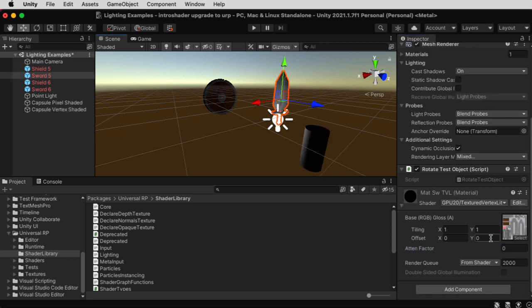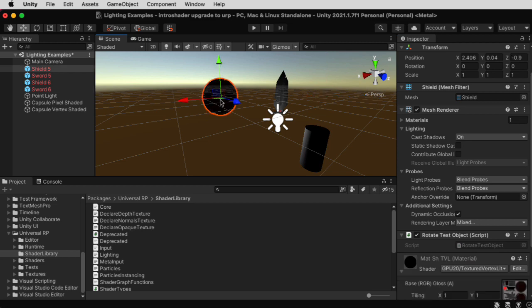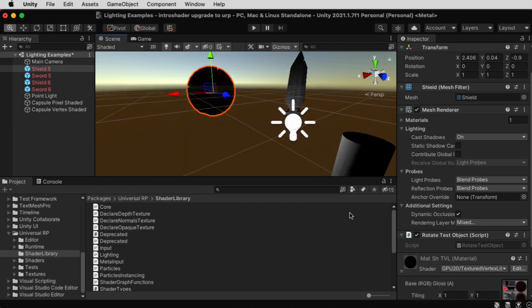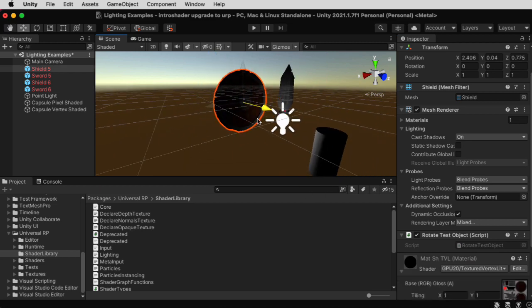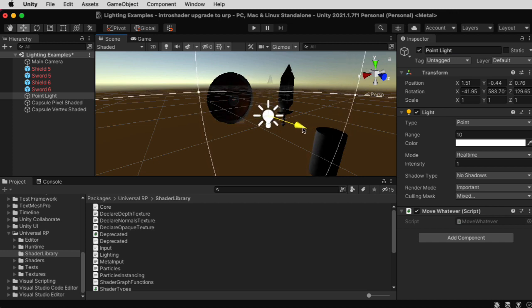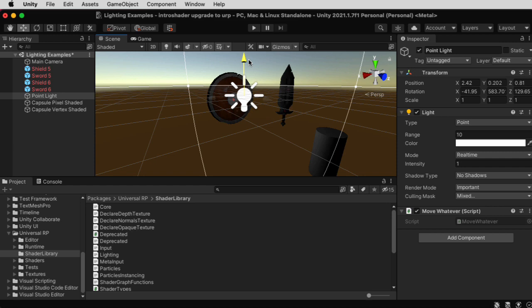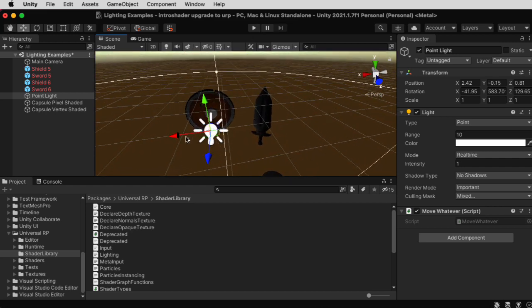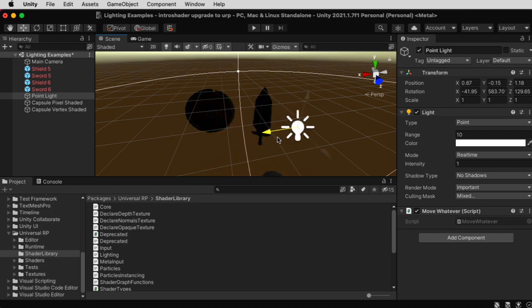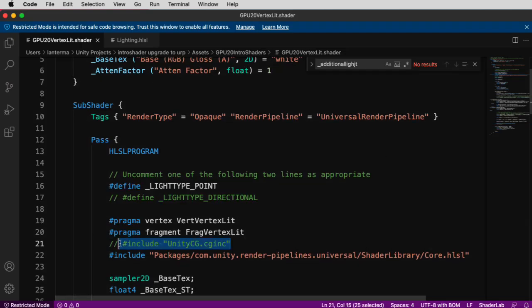Now it's different for each of these objects. So to make it consistent, I would have to go to all of these things and change that to 5. And that would be a good reason to have it be something that's not in the parameter of the texture itself, but through some other more global thing. So there's a good reason Unity handles it the way it does. I don't need this include here anymore.